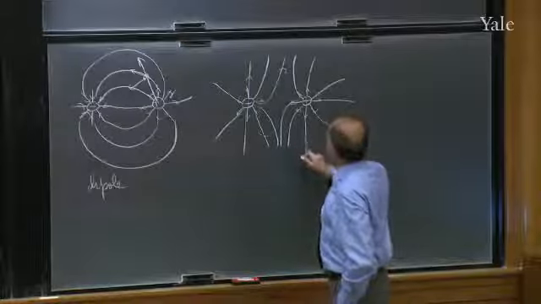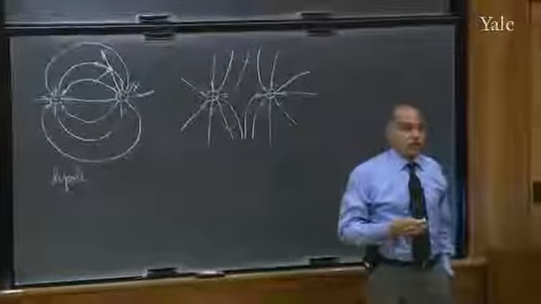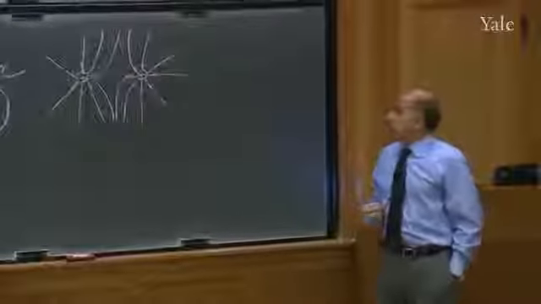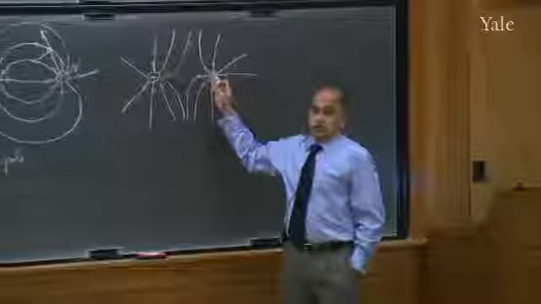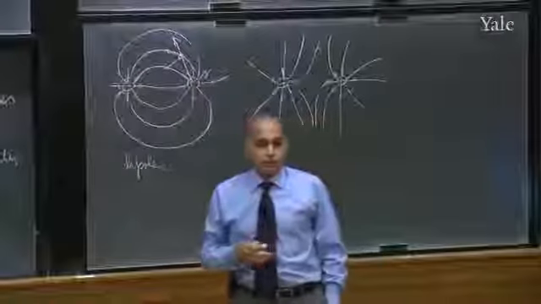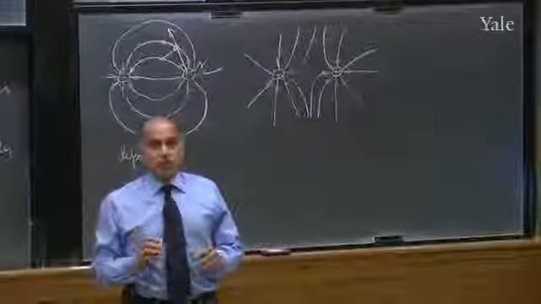Okay, look, I'm not going to do a good job for a variety of reasons, but you can look at your textbook or any other book to see what the lines will look like when you've got 2 plus charges. If you go a mile away from these 2 plus charges, what do you think the lines will look like? Yep. Just like a point charge that's twice as strong. Right. So that's the intuition you should keep in your mind.